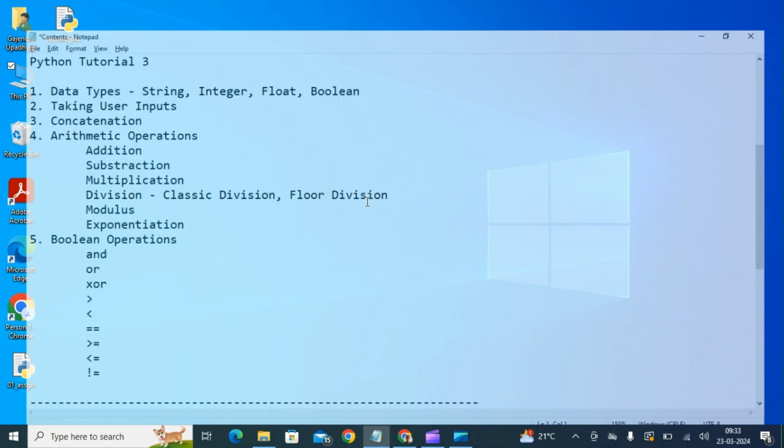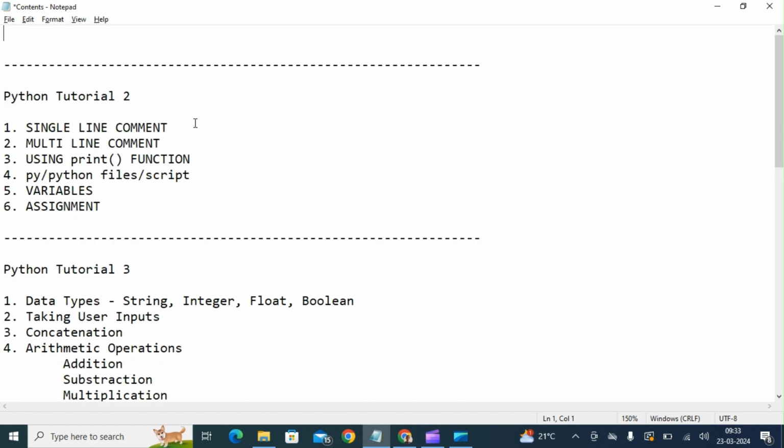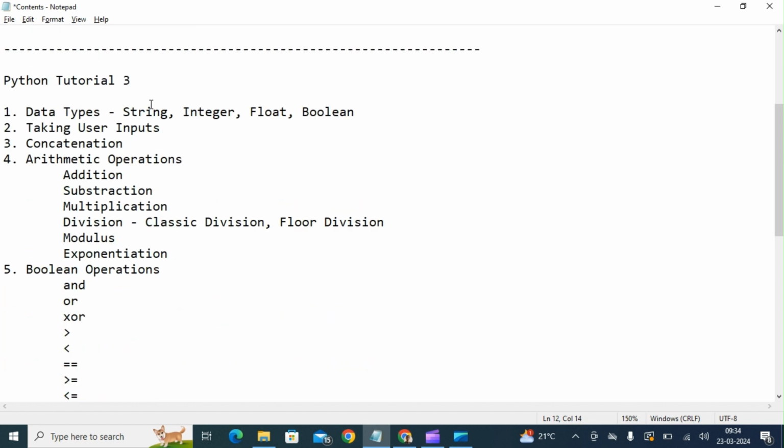In this tutorial we'll learn how to take user inputs. This is going to be an exciting tutorial. In previous videos we only learned how to give outputs. In fact, the assignment that you might have done was regarding printing an output. But in this lecture we'll learn about how to take user inputs.